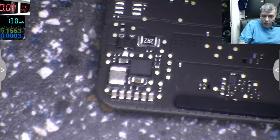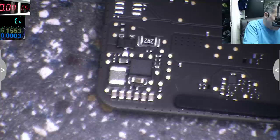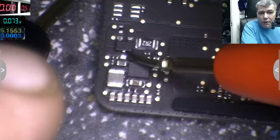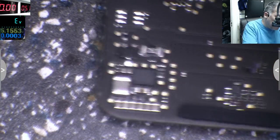Let's see. Oh, for some reason, I'm so... I need some sleep. Okay. Diode mode. Diode mode, ground. And we do have a short, 0.073, you can see on the multimeter. This compared with the ground. So something is shorted here.